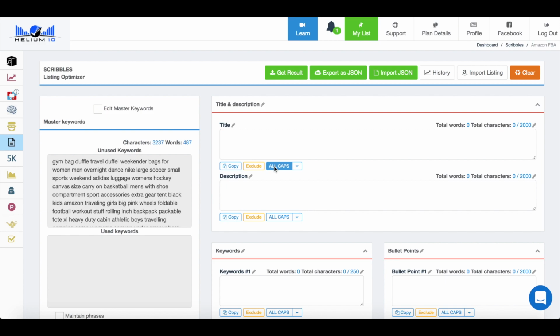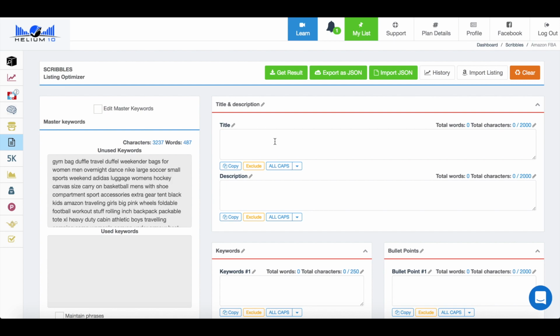If you've put all that effort into finding a great product during your product research, sourcing it, paying out all that money, it makes sense to ensure that Amazon listing and backend keywords are optimized as possible to ensure people find the product. This tool is called Scribbles by Helium 10, and it's actually part of a whole suite, and they are all really powerful tools for your Amazon FBA.